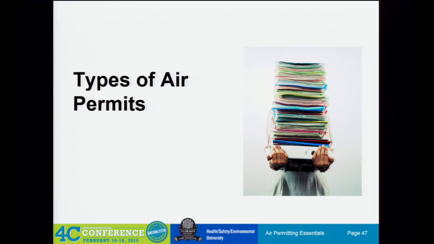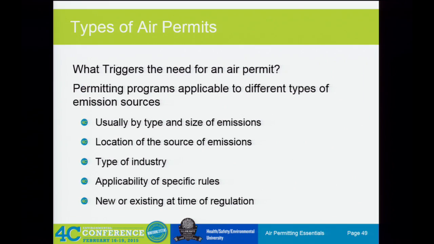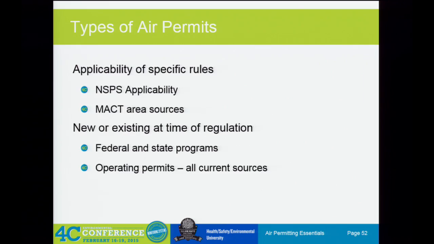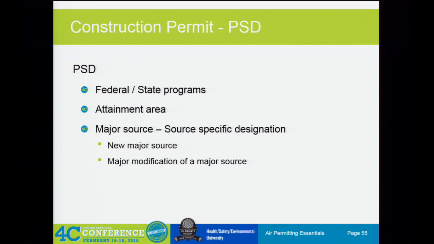And then the second thing I thought of that I usually remember to mention, but this time I forgot. Can anybody think of a specific instance where you might be a major source under Title V, but not necessarily a major source under the PSD program? You saw a lot of the limits were 100 tons per year. Anybody answer that question?